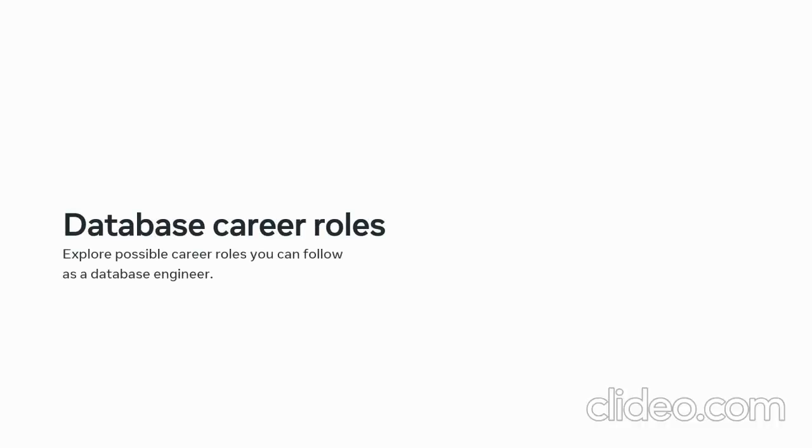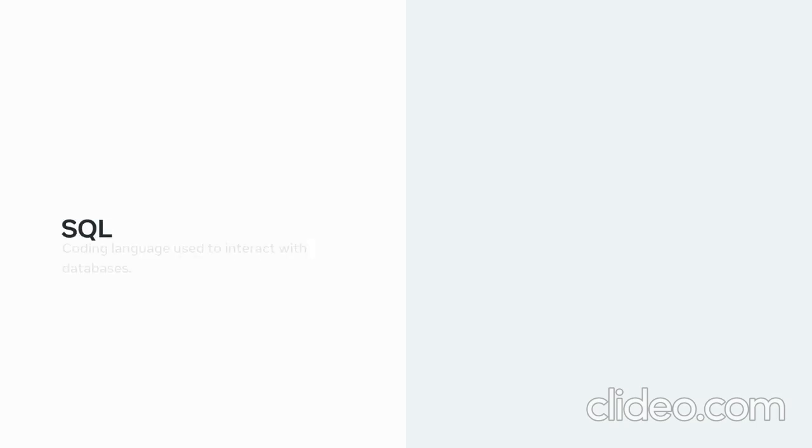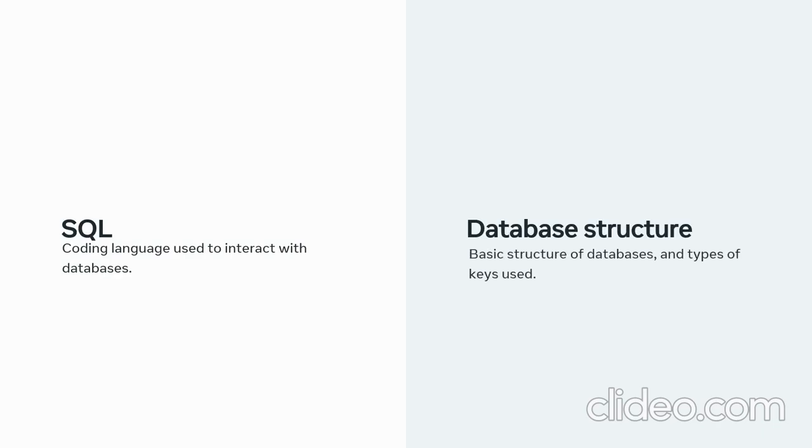In the opening module, you did an introduction to the course and explored possible career roles that you might want to follow as a database engineer. You also reviewed some tips around how to take this course successfully and discussed what it is that you hope to learn. You then covered an introduction to SQL, or Structured Query Language, the coding syntax used to interact with databases. And finally, you explored the basic structure of databases and learned about the different types of keys they use.